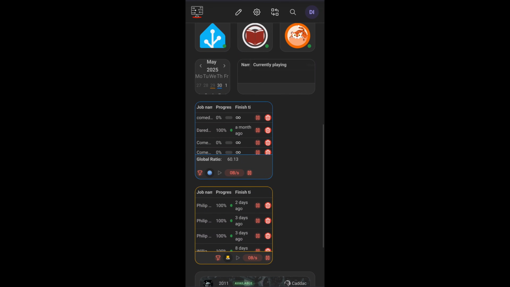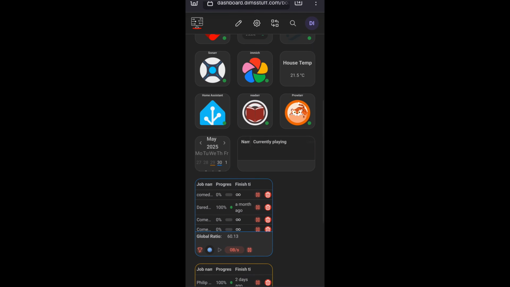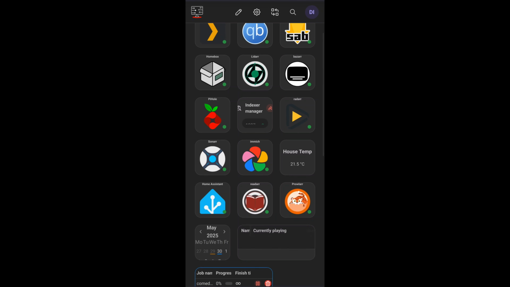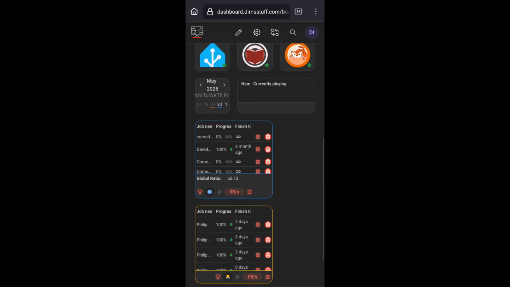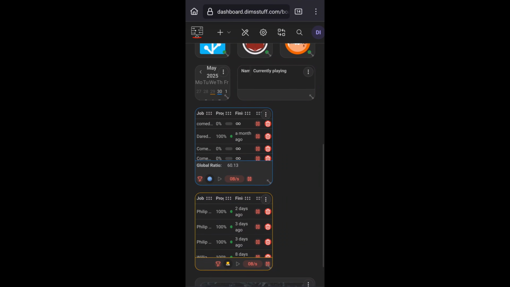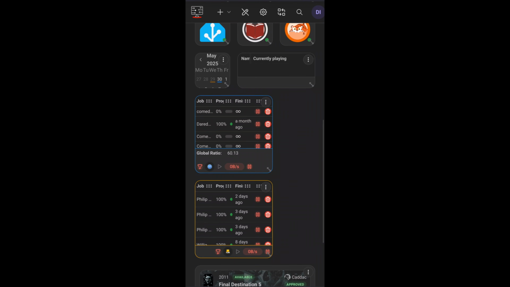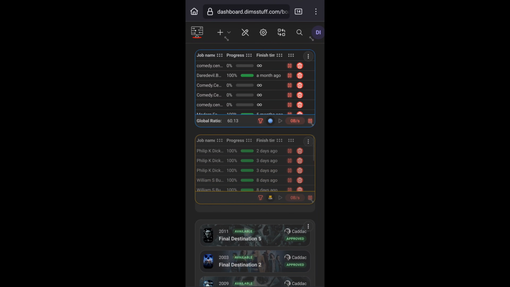Now we do have to do some resizing for some of the other ones. So what we're actually going to do is I'm going to do these quickly on mobile, because then I know they're going to fit. Editing on mobile is a little bit more frustrating. You're going to want to go to whatever section you want to edit first, then hit your edit, because if you try to scroll and touch anything, it's going to move it, right? So it's a little bit more frustrating. So we're just going to widen that out. We're going to widen this out. All right, now we're going to save that.